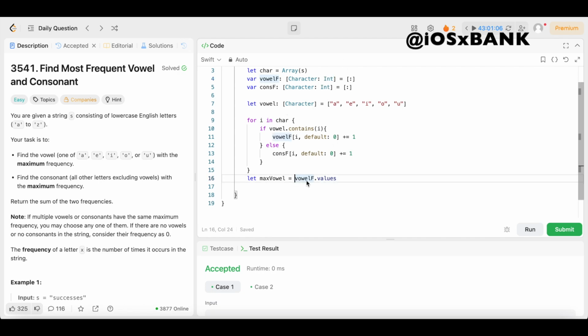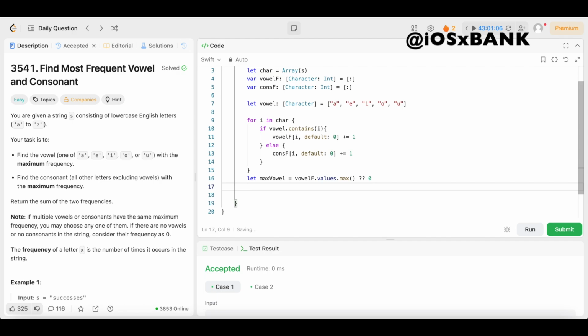Now this is how it's going to check for the max value when we say dot max and put the parentheses. This finds which entry in the vowelF dictionary has the highest value. It's going to be optional, so we need to unwrap it. We could just have a default value 0 like that.